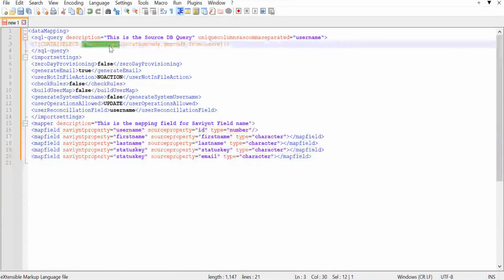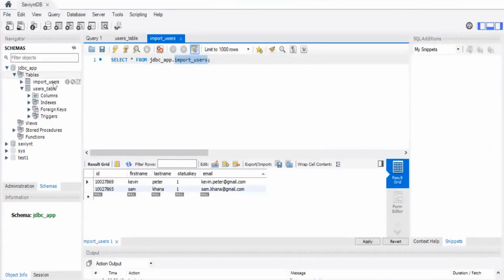Copy this ID, select ID, select your first name, select your last name, like this your status key, comma, your email. From which table am I getting this? This is the import_user table. Copy this table name.